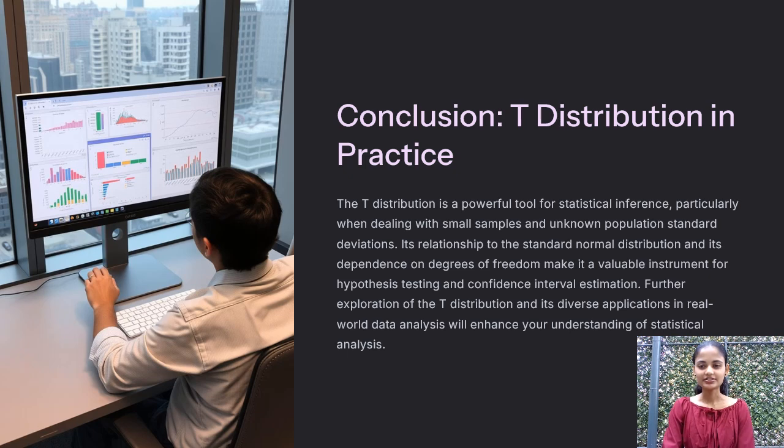Conclusion, t-distribution in practice. The t-distribution is a powerful tool for statistical inference, particularly when dealing with small samples and unknown population standard deviation. Its relationship to the standard normal distribution and its dependency on degrees of freedom make it a valuable instrument for hypothesis tests and confidence interval estimation.